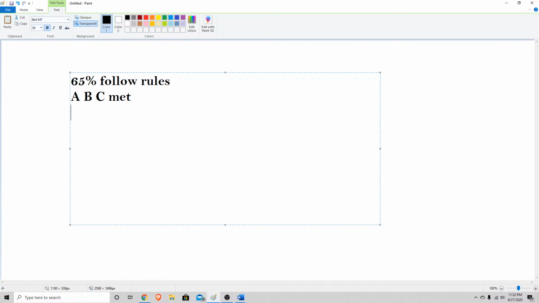65% hit rate if those criteria are met, right? If only criteria A and B are met, my hit rate likely goes down to, I don't know, 40% or lower. I really have no idea. But if only A and B are met, or A and C are met, let's say I'm at a 30% hit rate on either of these. But if all are met, I'm at a 65% hit rate.